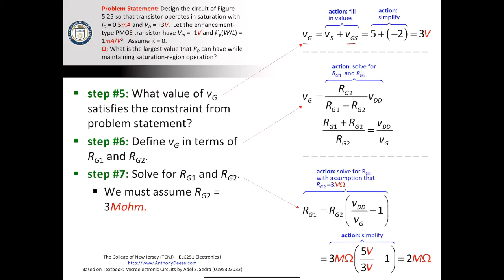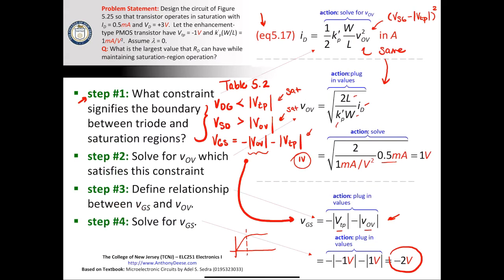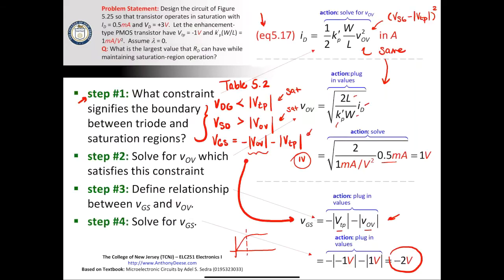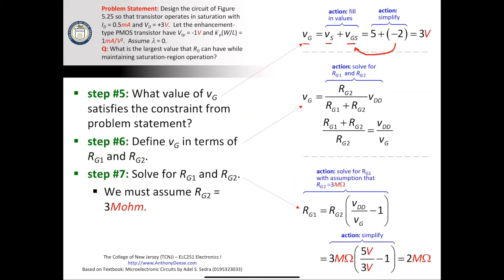Okay, so let's figure out what VG is based on VGS, which last slide we said is -2, and VS is 5. How do we know that? Let's take a look over here. How do we know that VS is 5? The reason that we know that is because this has already been defined as the drain. This is therefore defined as the source, and so this is equal to VS right here. Okay, so our value of VG is 3 volts.